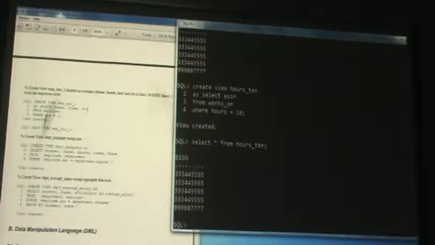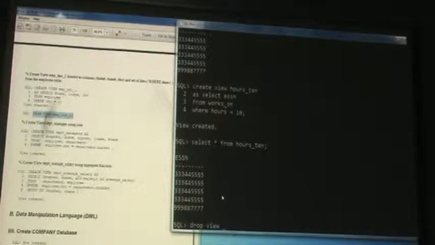It's easy for you to retrieve the data. You don't have to type the three lines, you just type the view name. It's very simple and convenient to use. And also it's easy to drop, just drop view. It's very easy. Okay, drop view. And a view can also have a complex condition, using a join because we use different tables. It will be the same, and you can also use aggregate commands like group by.